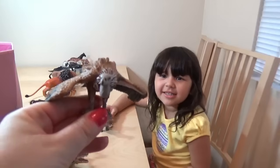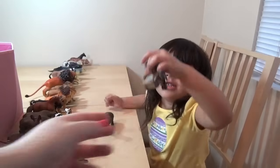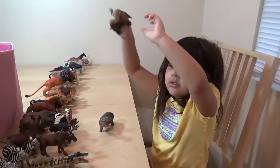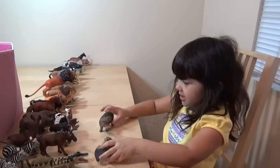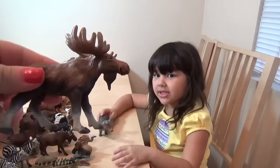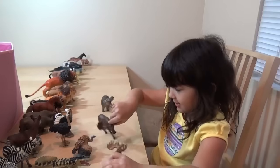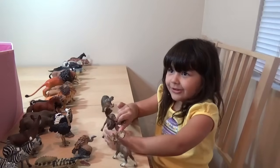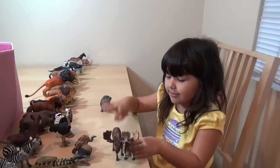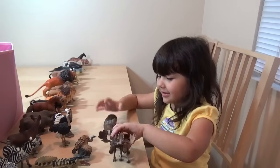Who is this? A different vulture. And this is... Where is this thing? A different vulture. Yeah. Who's this? Who's this, Lily? A moose. That's another moose. That's Safari. Look. Oh, no. They're going to fight? No, they're just making a new family. But someone's going to get them. It's a hippo. They don't even live on the same continent.